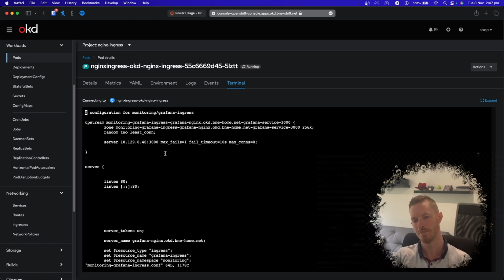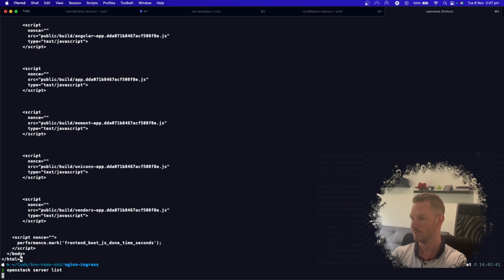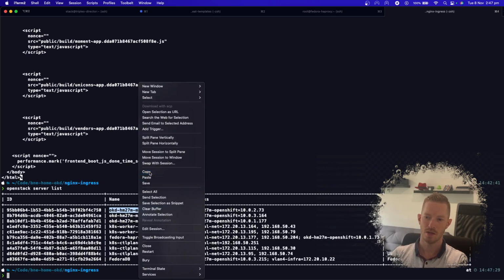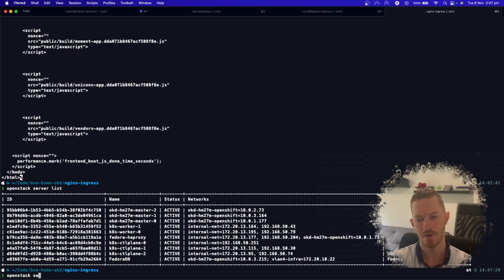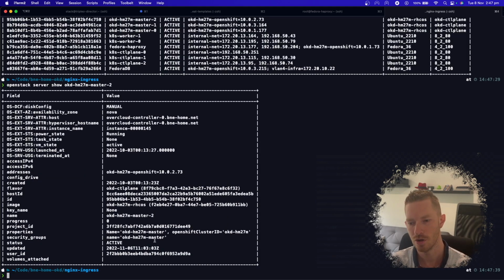So once we verified the ingress was in place, then because this is running in OpenStack, what we needed to do was just verify that the traffic could actually reach these nodes. So we go back here and we do openstack server list. So these are our nodes. So we just check that the security group would allow that traffic, which it actually does by default, which is nice, but I'll just show you guys how to validate that that is indeed true.